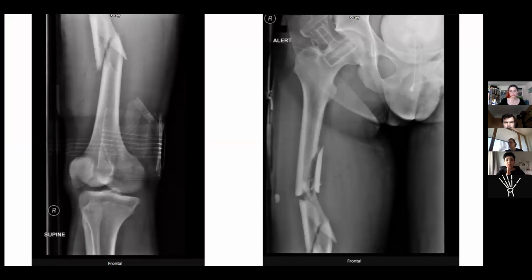Sometimes the fragments will heal together, but sometimes the surgeons will go in there and put K-wires. Depending how far away the fragment is, sometimes the bone fracture is not even viable. It's dead bone and they just keep it there. So in this case, it was external fixator and then intramedullary nail. Yes. Okay, thank you.